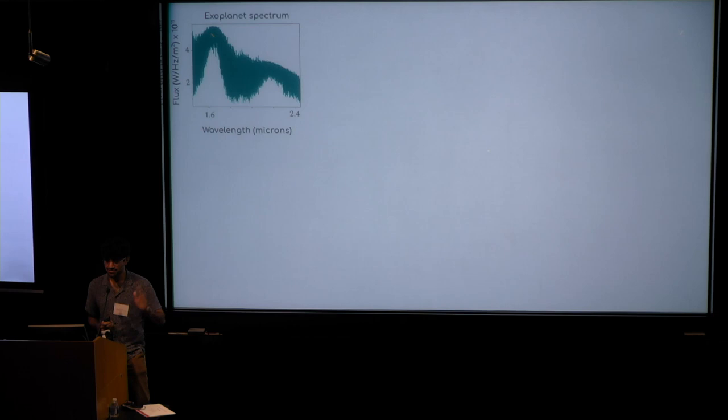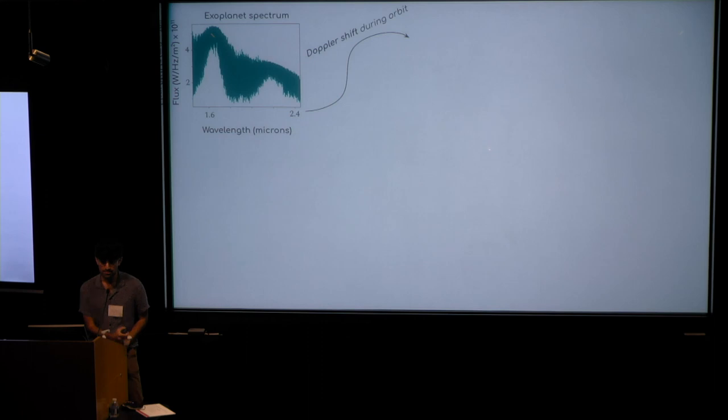So I'm just going to briefly walk through this pipeline. It's maybe my favorite part because there's a lot of color on this slide. We're just going to start off with the planetary spectrum. So the y-axis, again, is just flux, whatever flux units you want, just pick them. And on the x-axis is the wavelength. So we see all of these wiggles, the wiggles that are the intriguing thing to me at the end of the day.